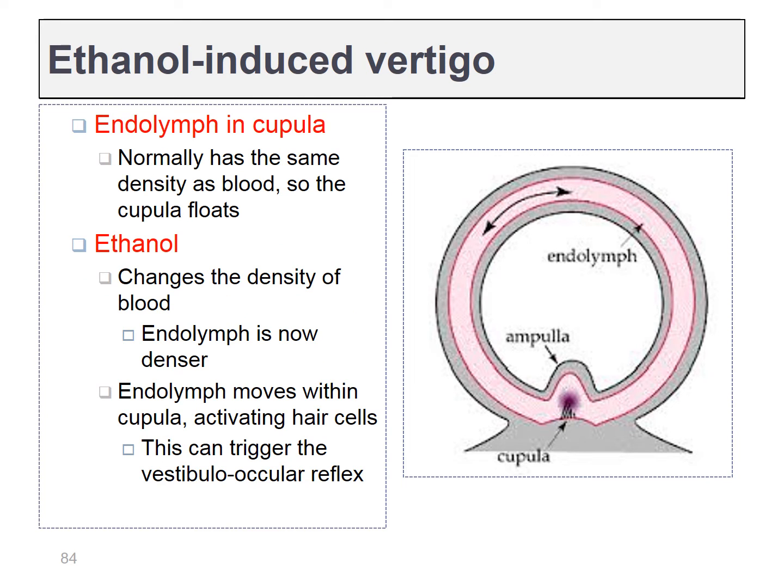Another way to induce vertigo is to change the density of the fluid in these tubes. Alcohol can do this. It does not have the same density as water, and because people can drink enough alcohol that it has a significant percentage in the bloodstream, it then becomes part of this lymph and will cause one of the fluid-filled tubes to float a little bit higher than it should. This will also push on hair cells, which will send this information to the brain, and the brain will erroneously perceive this as motion, even though the body is not in motion. So this is ethanol-induced vertigo.